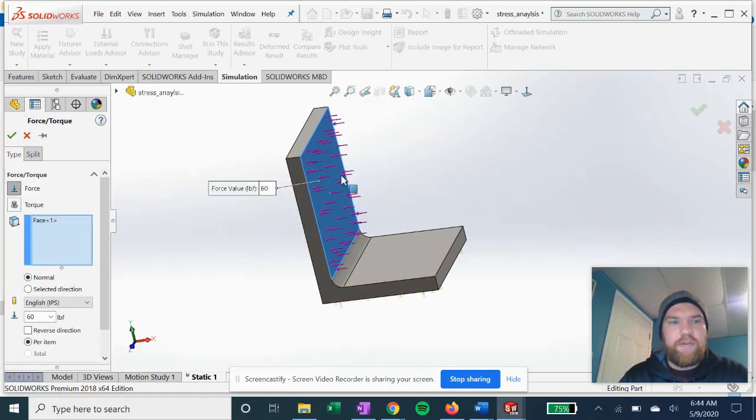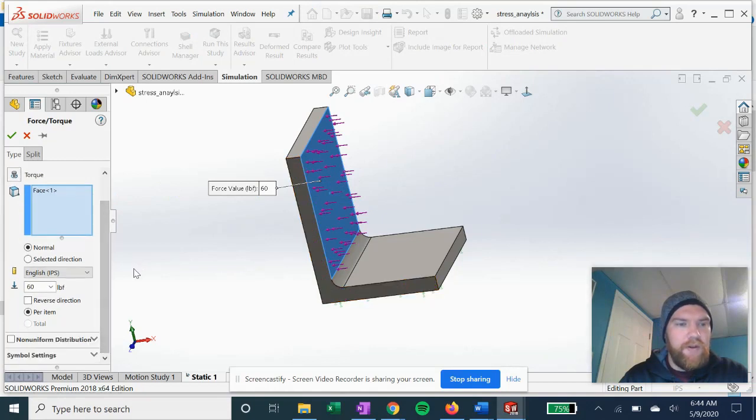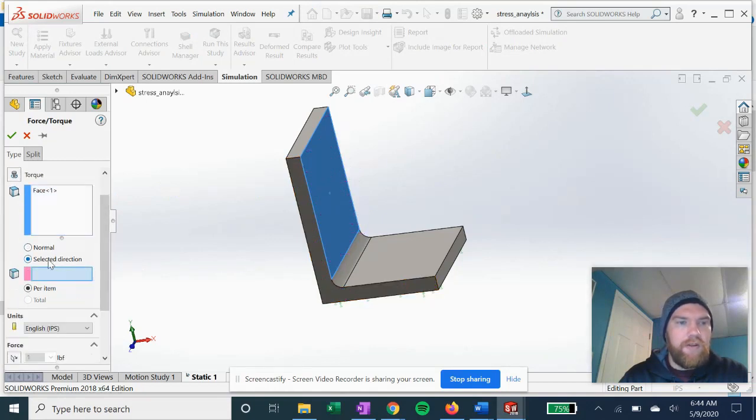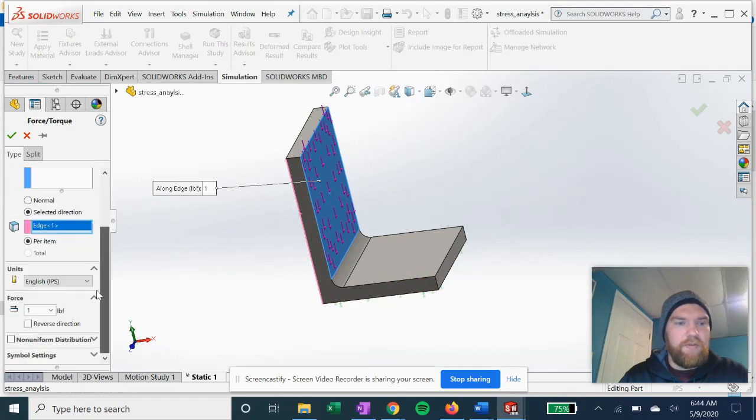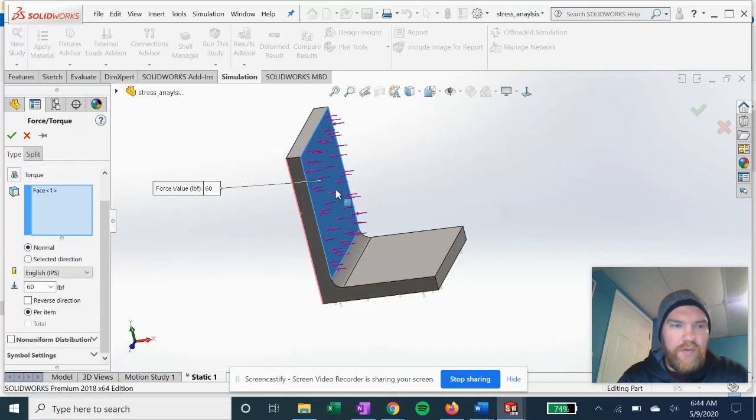So we have this force going normal to that face. We can select a direction if we want it in a different direction, up or down. But for now, let's just do normal. Let's actually do 85.